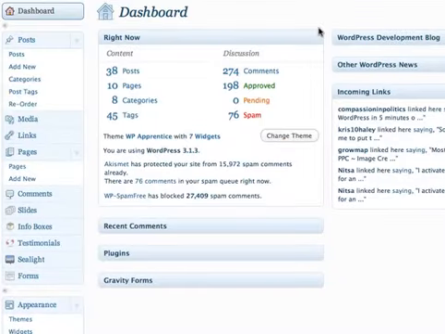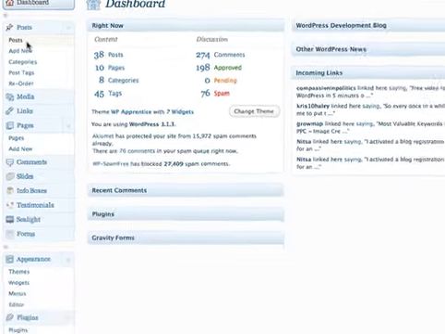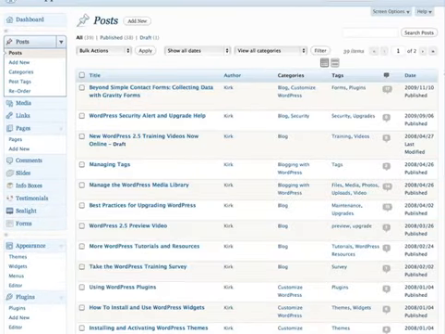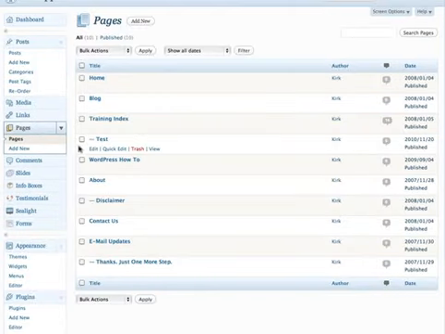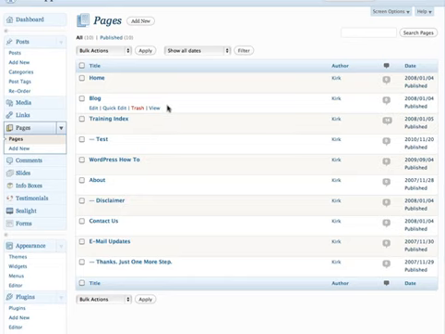So when you log into WordPress, you start at the dashboard and you're greeted with the starting page, and then over on the left you've got posts and pages, and in between you've got media and links, which are other types of content. But most of the content you're going to be creating in WordPress will be either a post or a page. And when you click on posts, you get a list of your posts. And when you click on pages, you see a list of your pages, and they look very similar at a high level until you actually dig in to the posts or the pages.